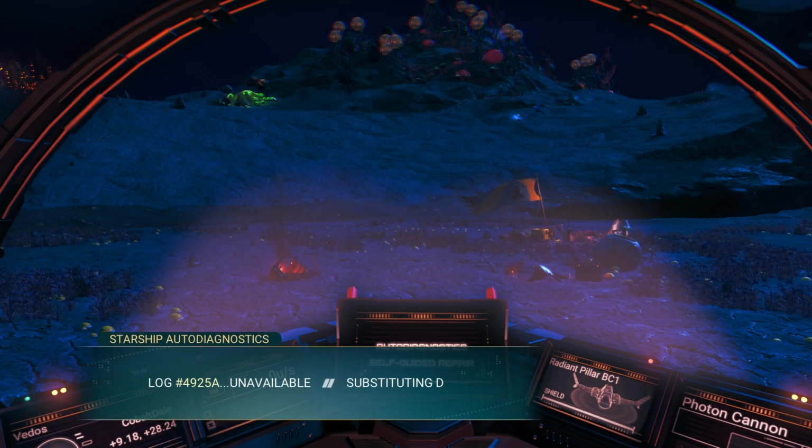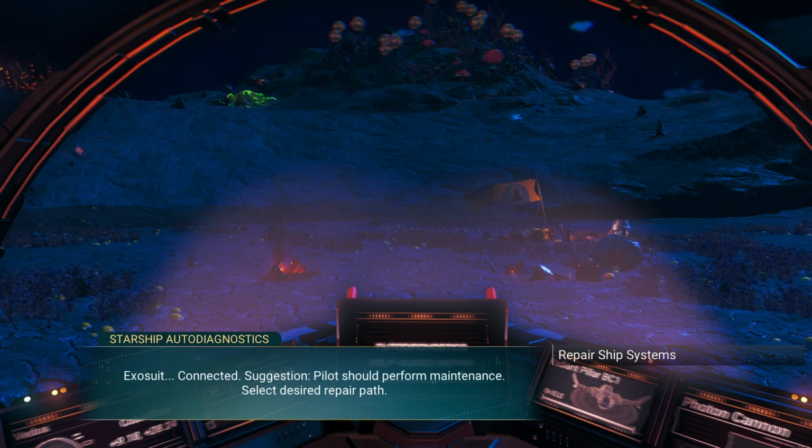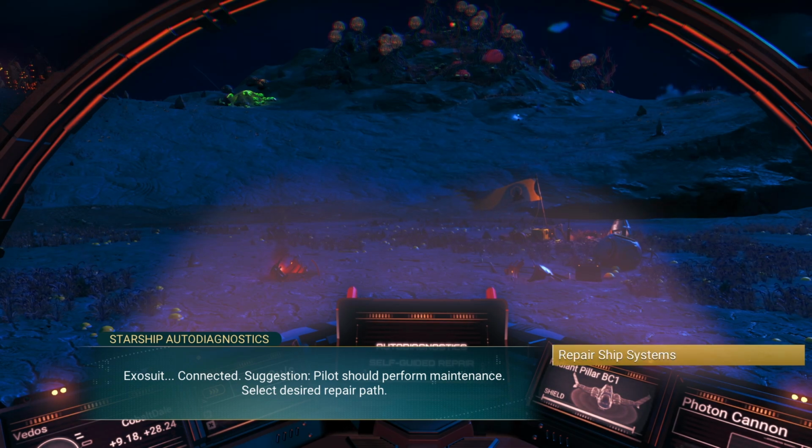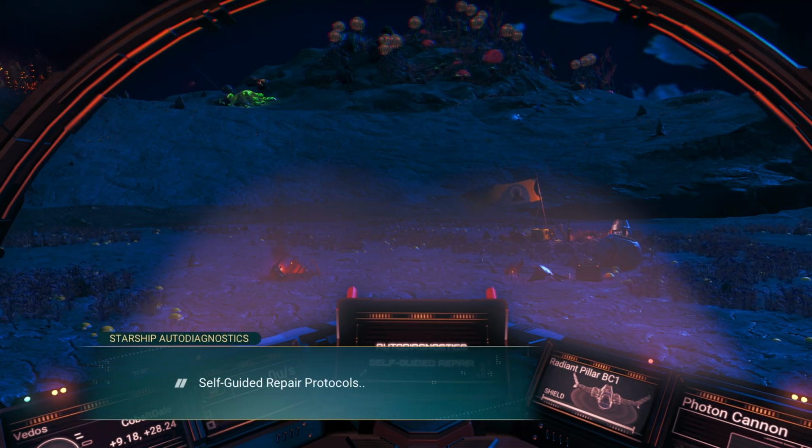Log 4925A, unavailable. Substituting data. Exosuit connected. Suggestion: pilot should perform maintenance. Select desired repair path. Self-guided repair protocols initiated.